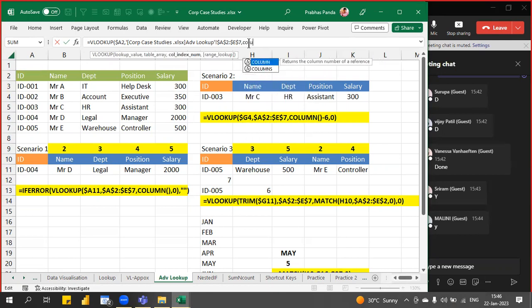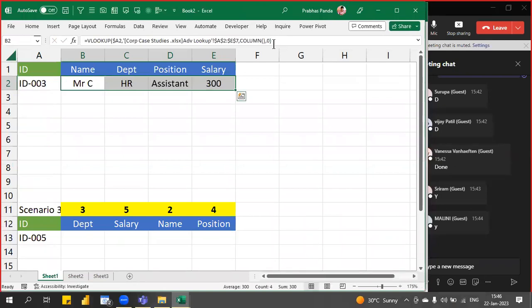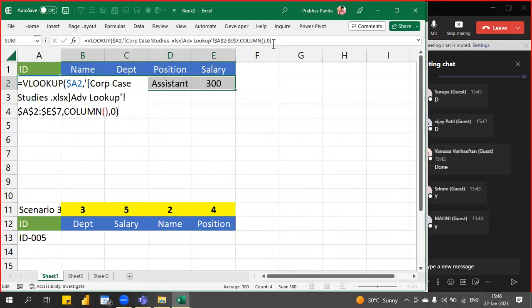I need to use the COLUMN formula, and I'll use it with no other setup since my data is in the same sequence. Here also column A is the starting point, and in my workbook also I'm working with column A as the starting point. So I can simply use the COLUMN formula, comma, 0. Then when I press Control Enter, I'll get the result. So this is the formula.